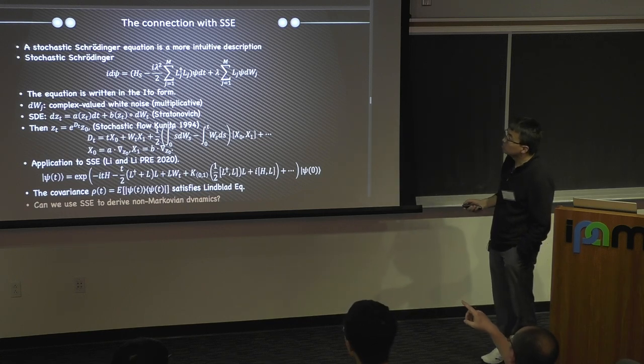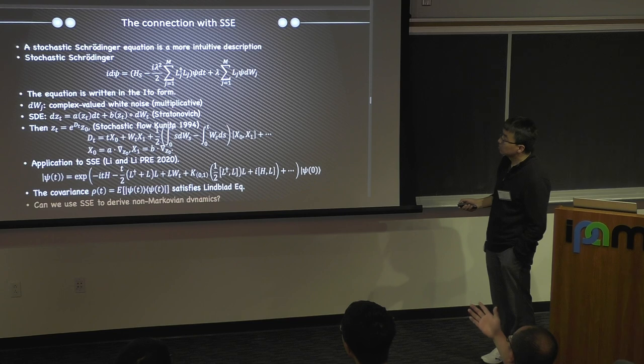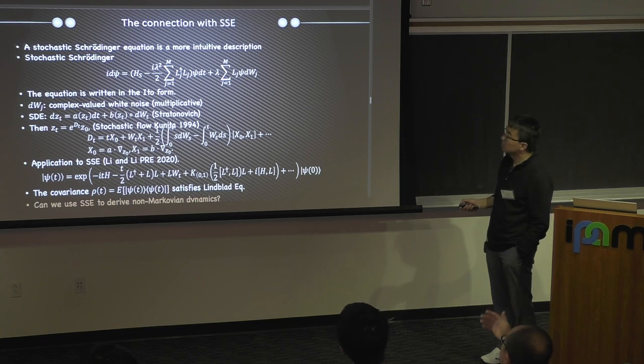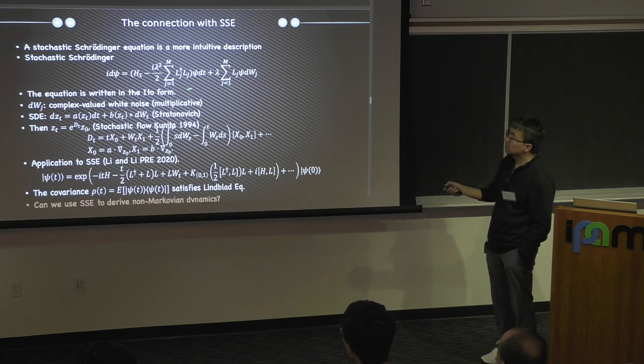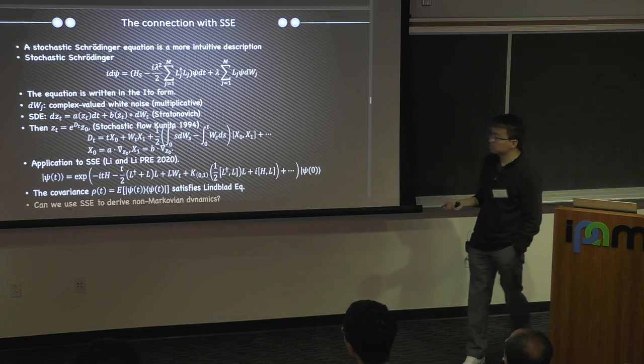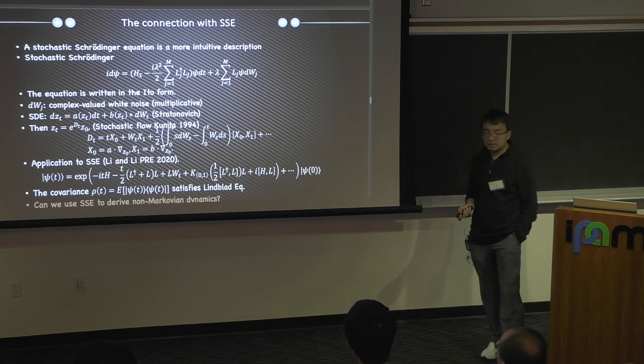So in the Lindblad equation, you have the Hamiltonian, you have the Ls. Here you also have the L, H and L. What could be different? You said that for one Lindblad equation, you can have multiple realizations of stochastic. Well, you can use a Poisson process. The reason that this works is Itô's lemma, and Itô's lemma works the same way. So it's a noise model you make different. That's right.